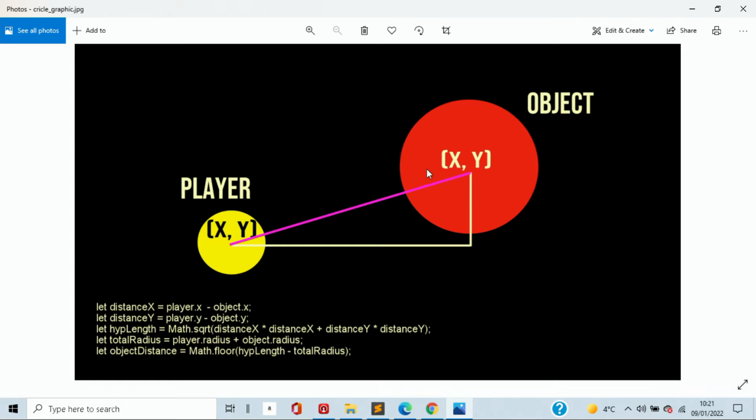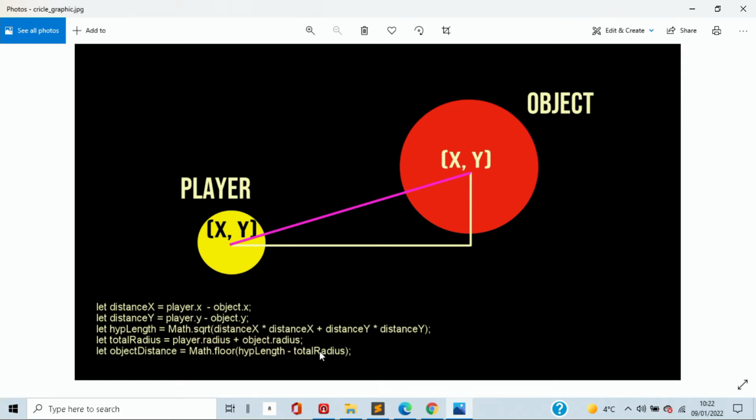And then we need to work out the radius of this object and this object, because otherwise it will be 0 when they're pretty much inside each other, so add them together. So let object distance equal Math.floor of hypotenuse length minus total radius. Sounds a lot, doesn't it? Sounds complicated, but it really isn't.